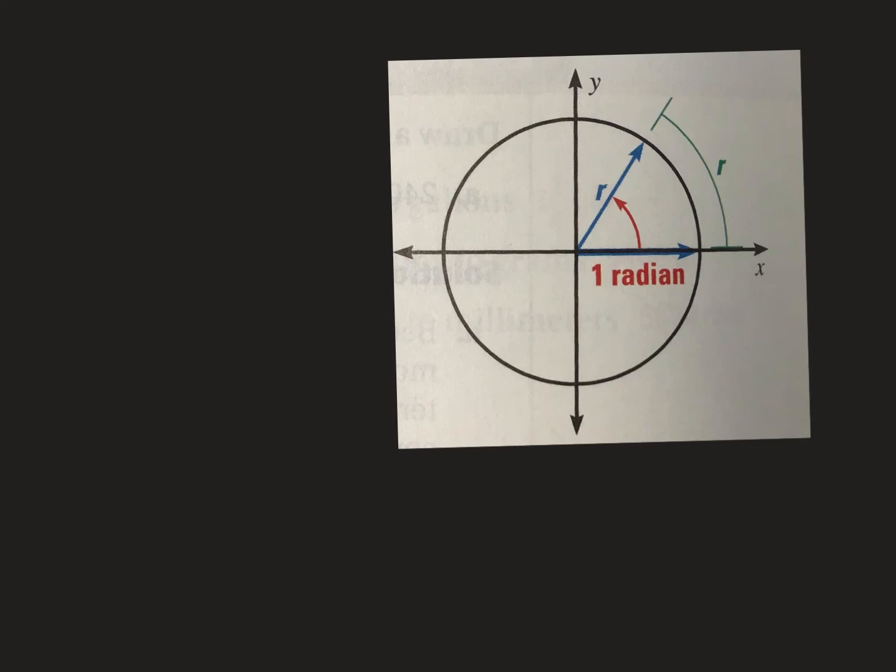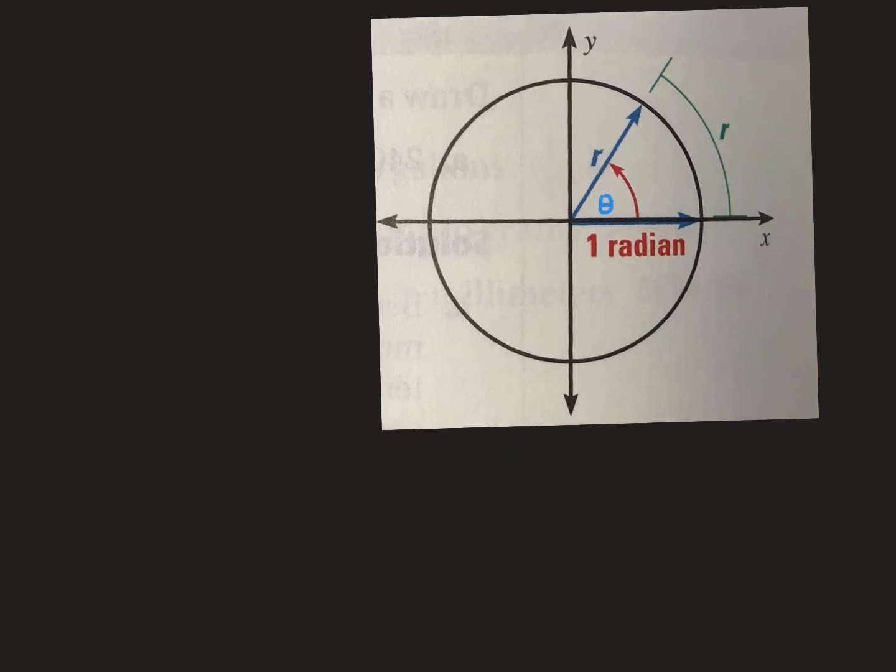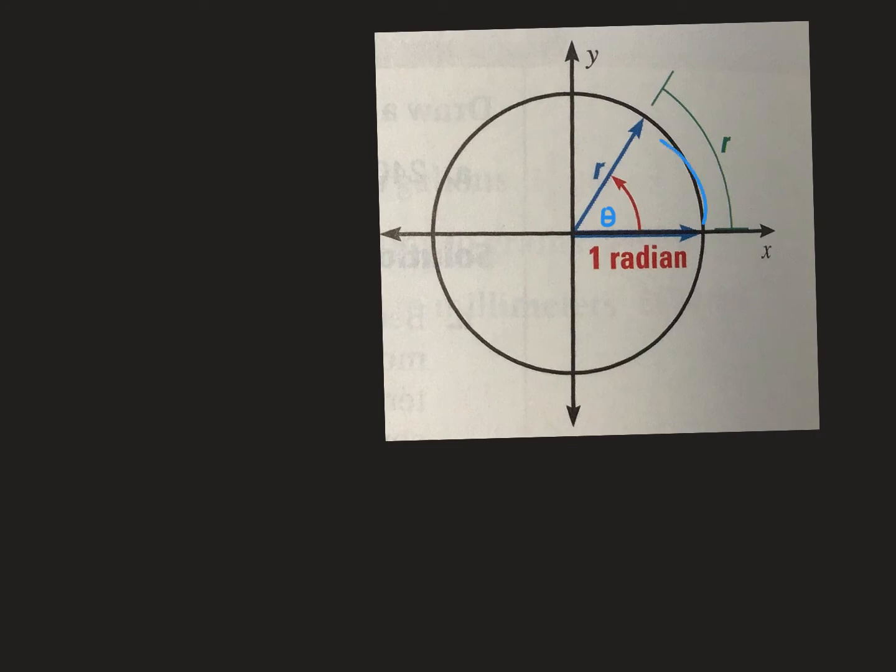A radian is just a different way to measure an angle. If we're not using degrees, you can also use radians. Don't freak out, it's no big deal. But here's what 1 radian is. The angle here is 1 radian when this arc right here that's made by the angle is exactly the same as the radius, okay? If you were to take that arc right there and stretch it out in a straight line, and it was the same size as the radius, then it's 1 radian.